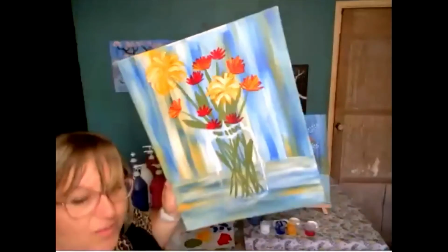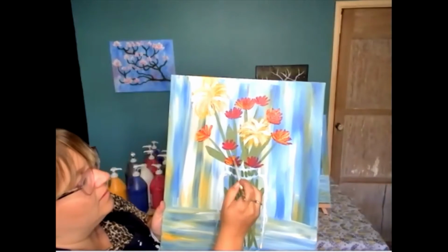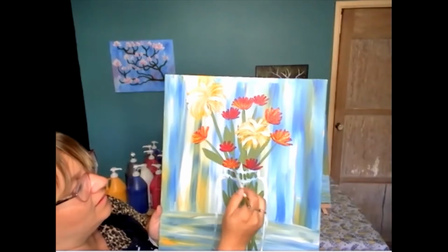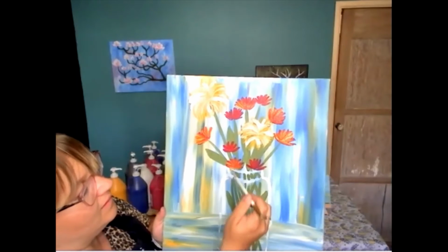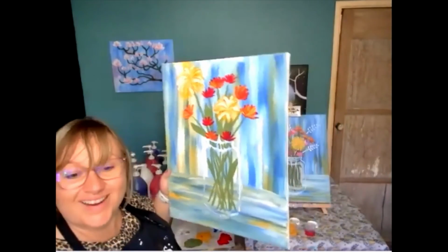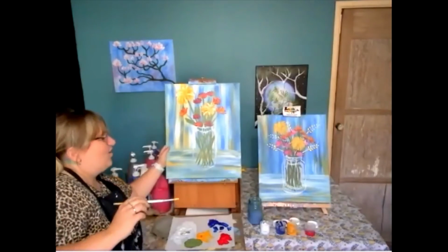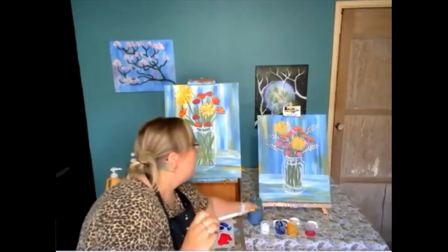Do yours feel like they're getting blended pretty good? It's okay if your mic's off. I want you to tell yourself if they're blended pretty good. All right, so I'm gonna wash that yellow off the brush.